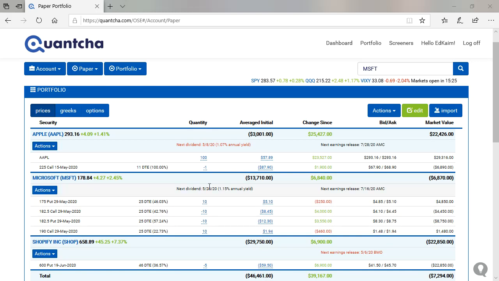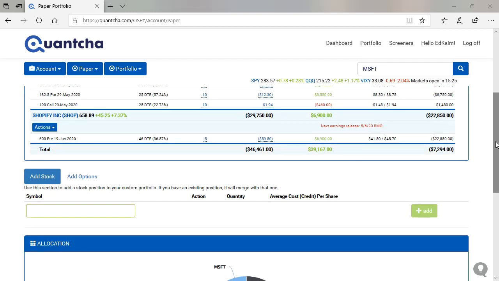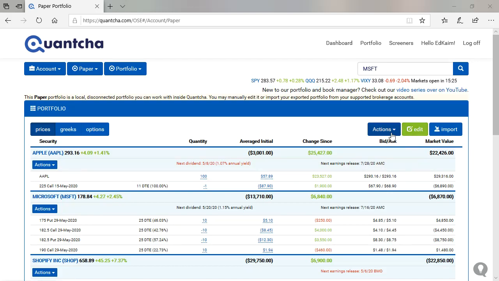So there's a lot of information and risk at hand here. But maybe what I want is, over time, for tools like Quantcha to do more work watching this for me. So the first thing I'm going to do is set up an alert. We've got a few different places where we've integrated alerts now. One is under Actions. We can create a portfolio alert, event alert, and assignment alert.